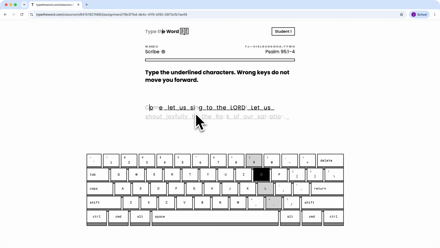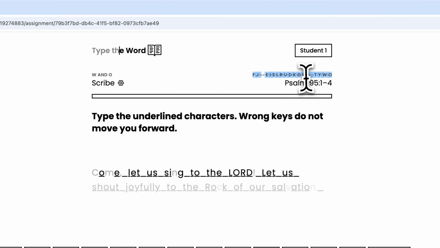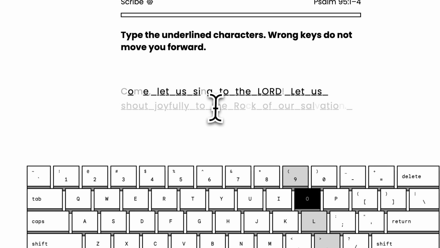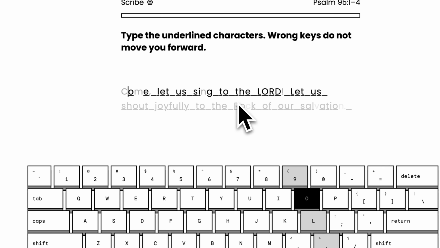And then now that you've finished that first scribe mode, you're moved on to this new scribe mode, which includes all the letters you're familiar with. So this becomes more interesting because it's not just the letters you're learning, it's all of them together.